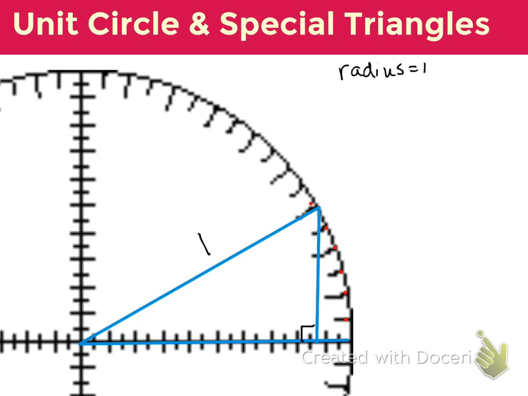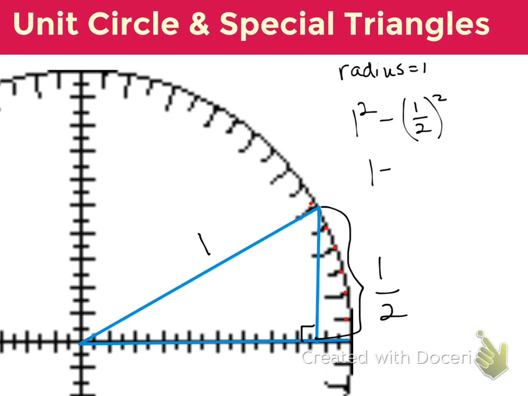Now, after we know that, we know a couple of the measurements from what the video said before. We know that the height from here to here is going to be 1/2 because it's half the hypotenuse. And if we do a little bit of presto magico math, we can do 1 squared minus 1/2 squared to find the length of that longer side, just like we just did. So we'll do 1 minus 1/4, and that will give us 3/4. And of course we still have to take the square root of it.